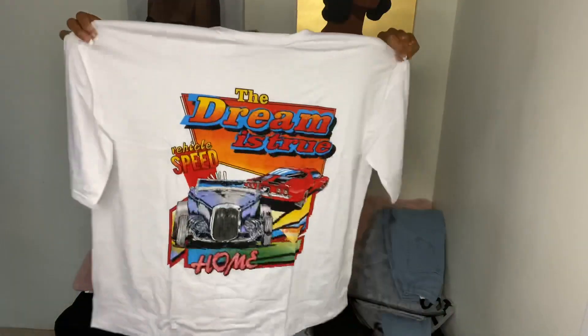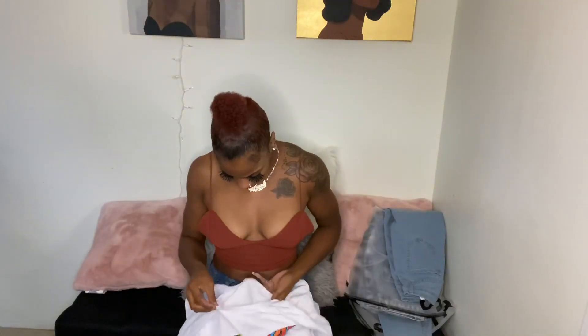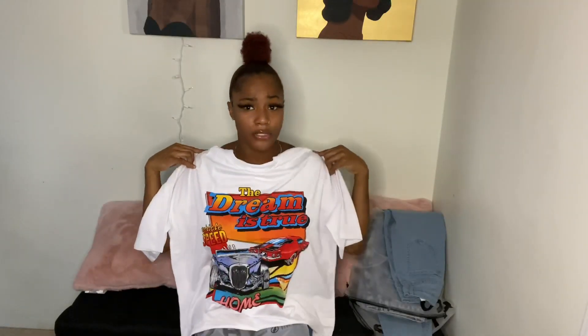This is cute — it's kind of like a fish cut though, right? SHEIN didn't even put a size on it — how dare you, SHEIN. But I like this. I like to do a little tie in the front, a little tuck. I got these for a certain pair of shoes — I'm just trying to step up my casual gear.